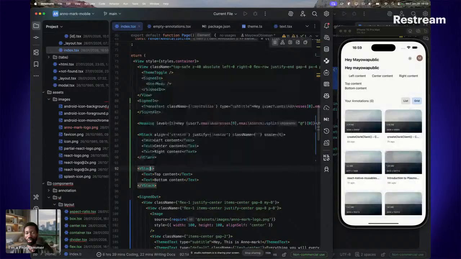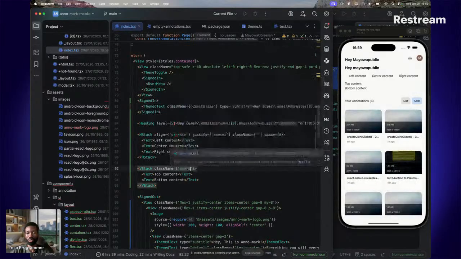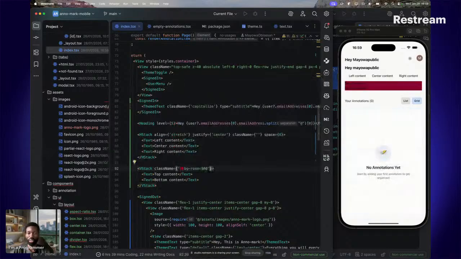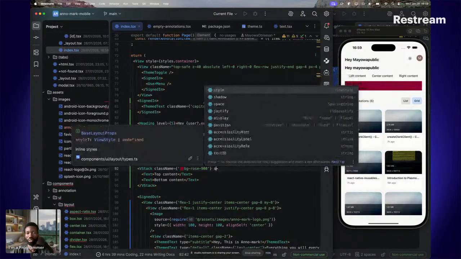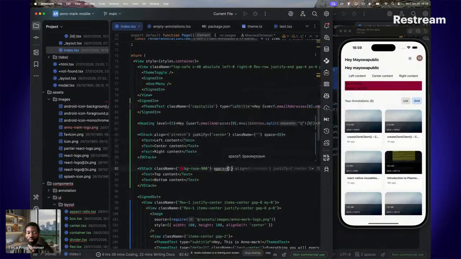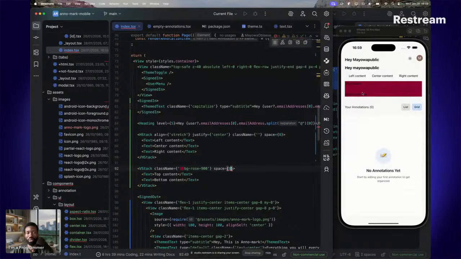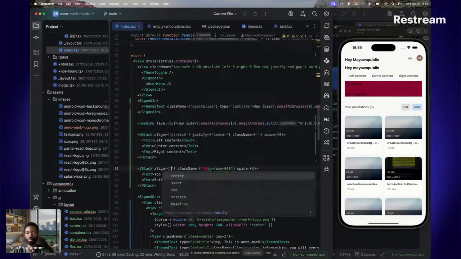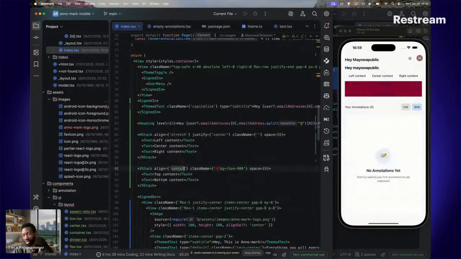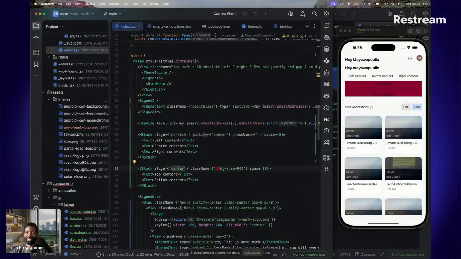I can decide to now style this and say BG orange or rose 300, 900 like this. And say I want to space it to be, let's say the space is 8. You see the distance is very, very high. And then I can decide to align it by center, and then it jumps to the center. So it just makes sense. You don't need to start writing the same thing. I know this may feel verbose, but no, it makes a lot more sense because then you understand what you need to do.